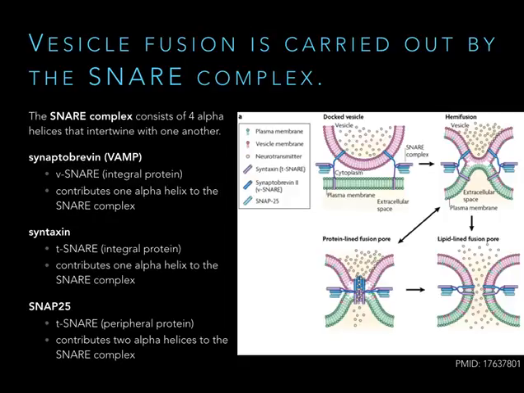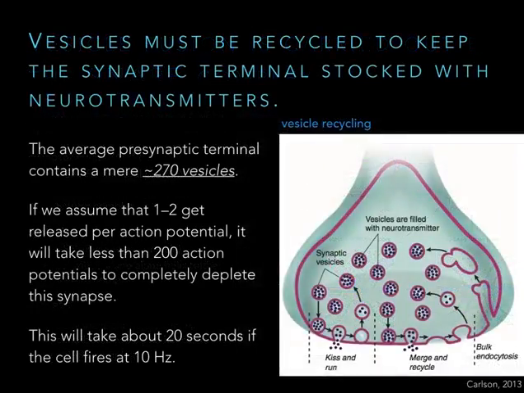There may very well be a transient protein-lined fusion pore where the SNARE proteins make a pore. That's debatable. Without a doubt, there is fusion of the membranes, and you do get that lipid-lined fusion pore. And eventually your vesicle becomes continuous with the presynaptic membrane. You fuse the membranes. That means that we're going to run out of vesicles if we don't recycle them.